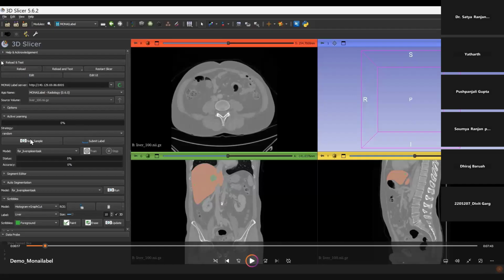That's okay. Reload and test I just put for the development part. But do you have this label server option? No, ma'am. I just installed the MONAI Label and selected the MONAI Label in the right side of the modules. Then after that I don't do anything actually. How to install? Okay, my mistake, got it. So you haven't connected. I'll just go back to my slides and walk you through how to show MONAI Label.